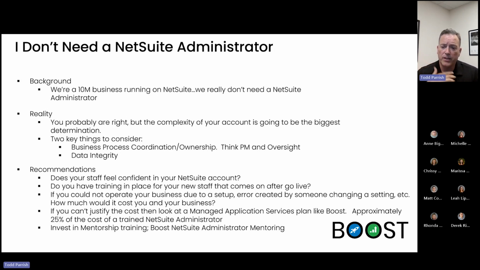But I do know that one of the sideline costs of having an admin, sometimes you have to have an admin and a Boost managed application service. We are so much more efficient when you guys have an admin. So if you're like, yeah, we need a lot of help from an outside source, and we're probably always going to need that because of the nature of our business, you're probably going to minimize how much you may need of us if you do have an administrator. So I think that hybrid approach for those that are really in a growth mode, adding a lot of subsidiaries or new functionalities, I think getting both of those is a really good, efficient, and effective way to advance your NetSuite account.